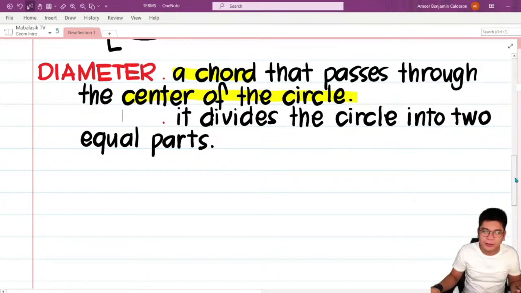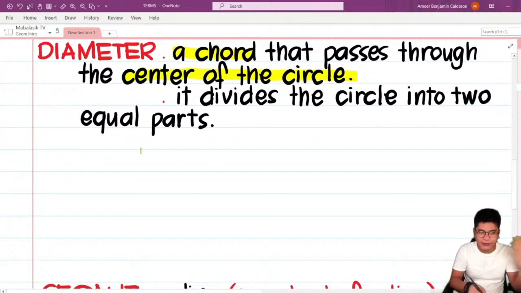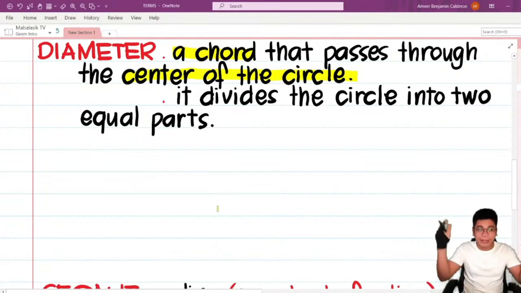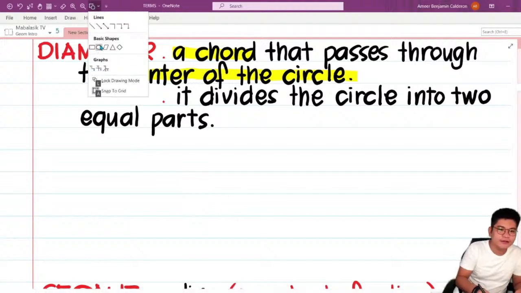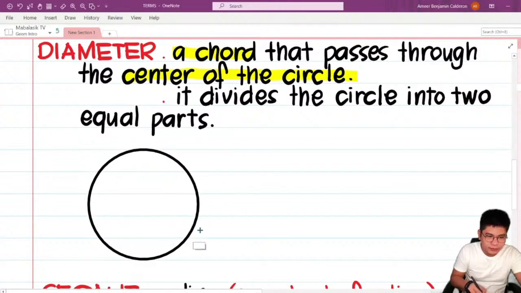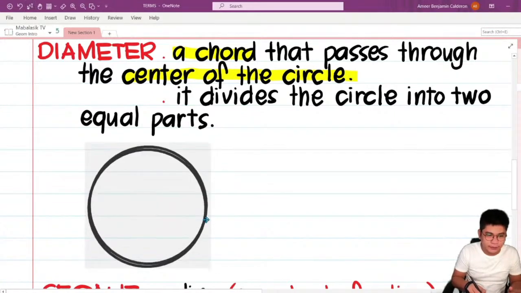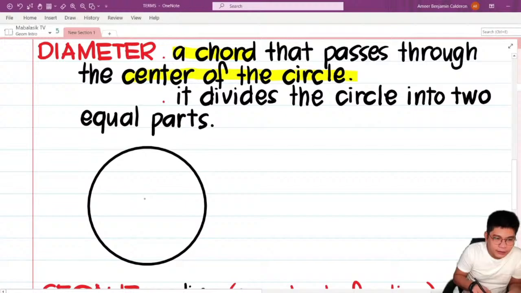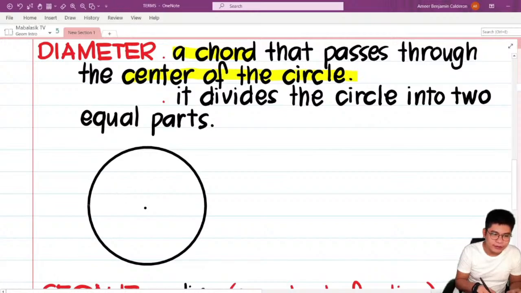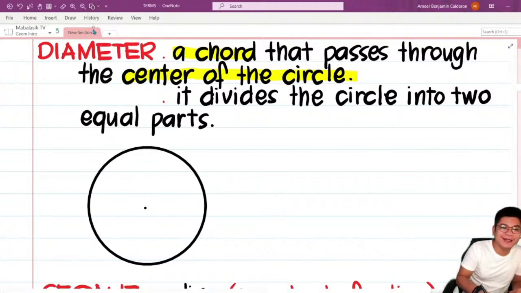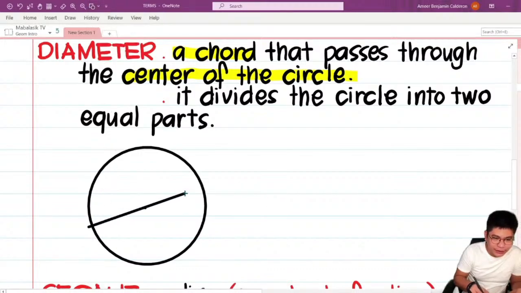Actually, I should be using the term congruent, pero magde-define na naman ako kung ano yung ibig sabihin ng congruent. Basta equal, parehas. So, let's draw our circle. This is our circle, and there is our center. For example, that's the center. This is a point and this is another point. Mamaya ako na i-drawing. Do-drawingan ko muna ng segment. Hindi siya tumatama. Ayun. Just erase natin tong sobra.